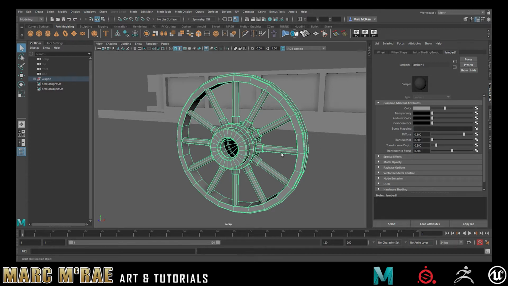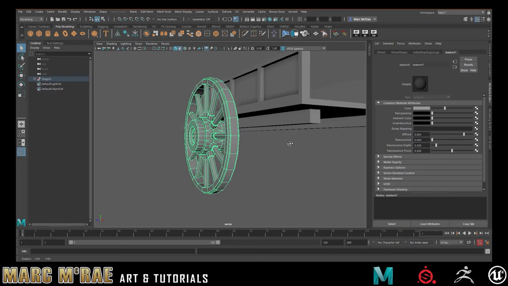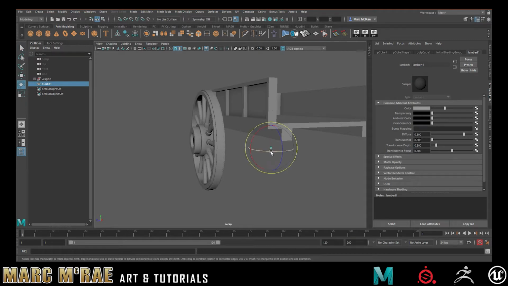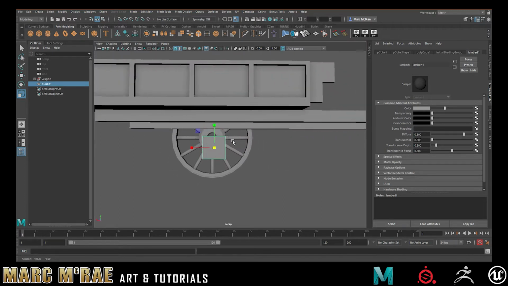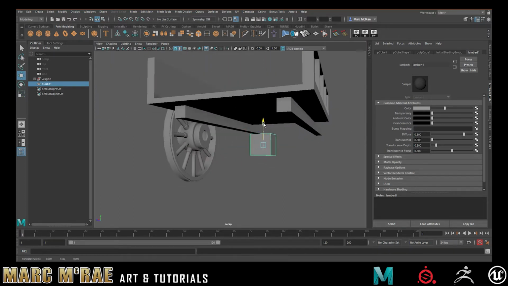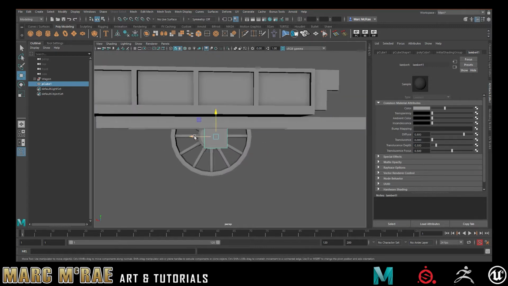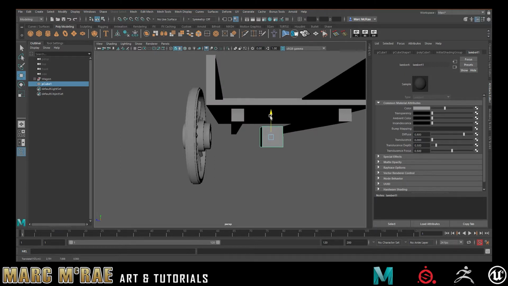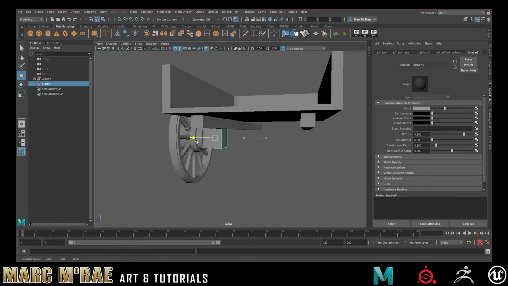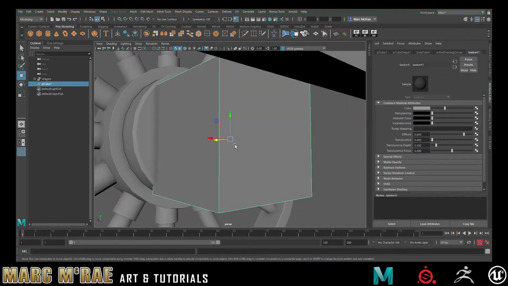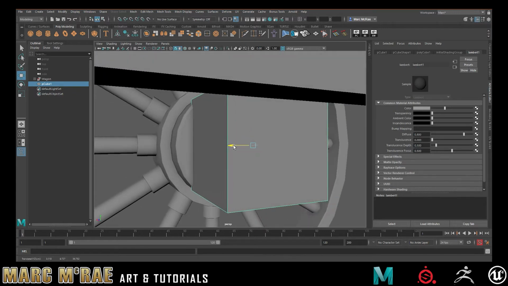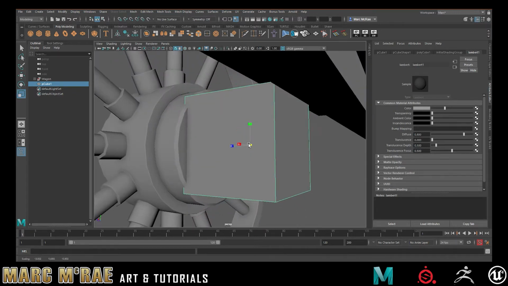Okay, so let's start working on that axle. So I want a square piece that will be... don't want it quite that large.